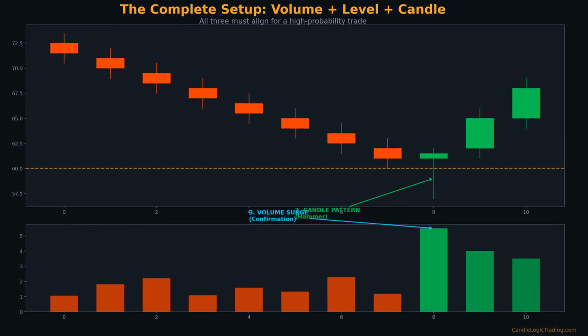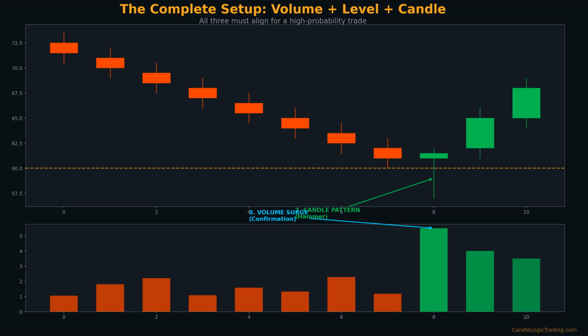Let me walk you through exactly how to apply this Triple Confluence framework to the AI and semiconductor stocks you are probably watching. Step 1. Identify the key levels on the chart. For most AI stocks, these are pretty clear. Prior all-time highs, prior correction lows, the 50-day and 200-day moving averages, and any price level where the stock has bounced or been rejected multiple times. Mark these on your chart.